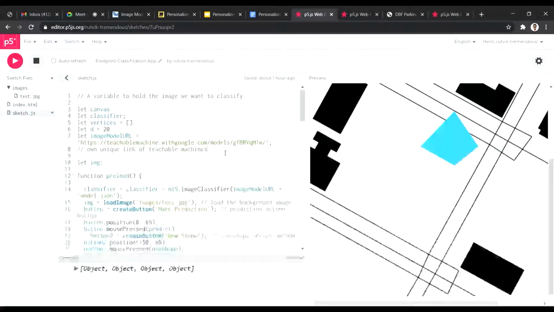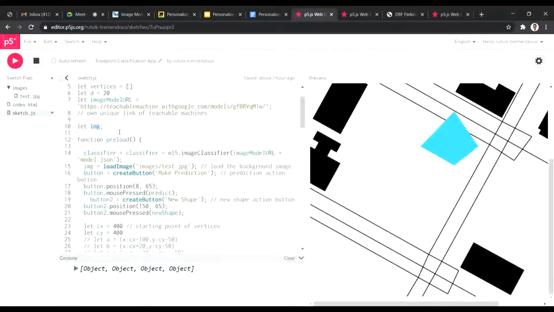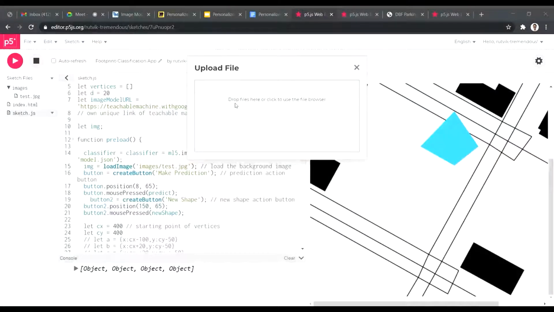So for your own image classification application, you need your own link, and you also need your own background. Some of you focused on satellite images, or wanted to create the background or maps in other software like Photoshop or Concepts. For that, we'll specify the image variable and load the image here. I've added this in the lab documents, where you can change the background image. To upload any image you want as a background, you go to the image file, click on upload file, and simply upload whatever background you want.